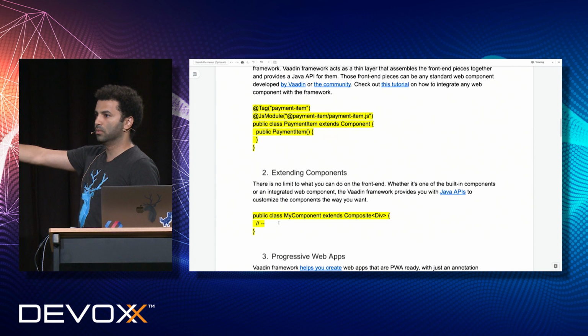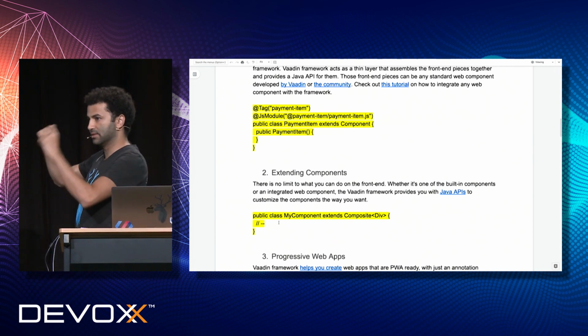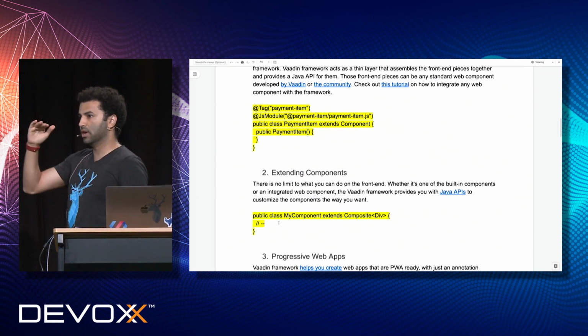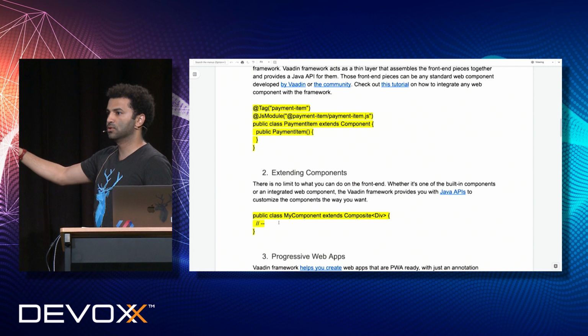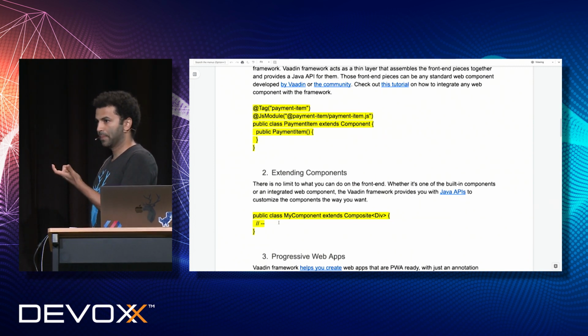There's nothing custom here. We don't hide anything here. This is a Java class called Composite that has a div. So anything inside my component has a superclass or a parent class that is div. So I can pick a few implementations from div, have it in my component, and then add some extra code to it.